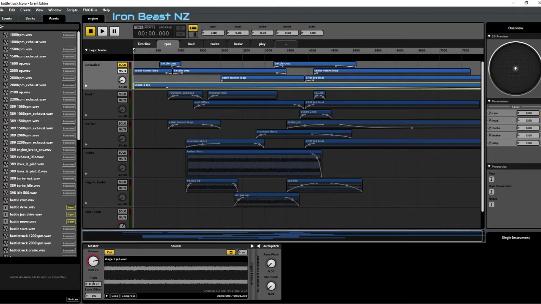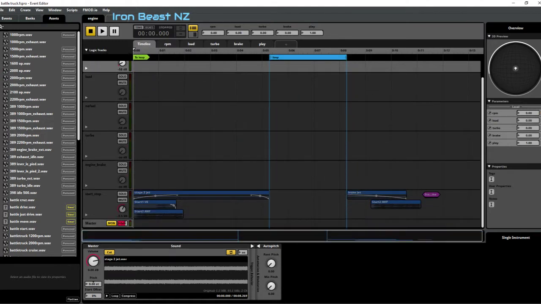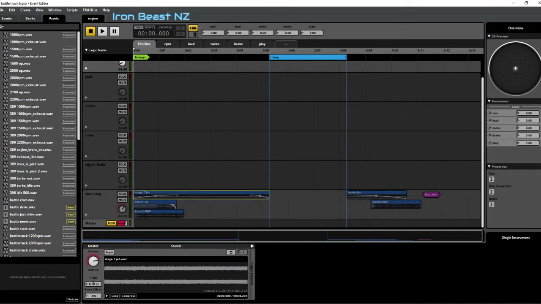So let's have a listen to, first of all, the startup sequence that I changed. If we put that into play, what I did here was I wanted to have a turbine sound spooling up when the engine starts, which is like the movie battle truck has. The other 2 sounds are the same generic sounds that I've used in my other previous Fmod engines. So let's have a listen to startup.